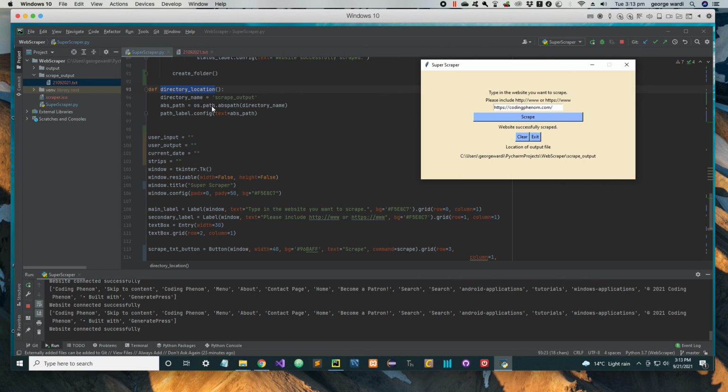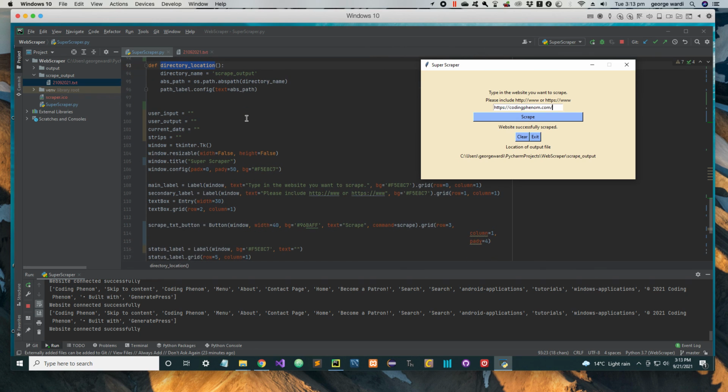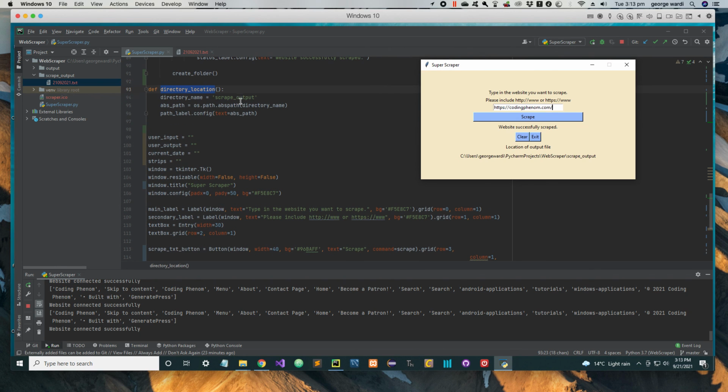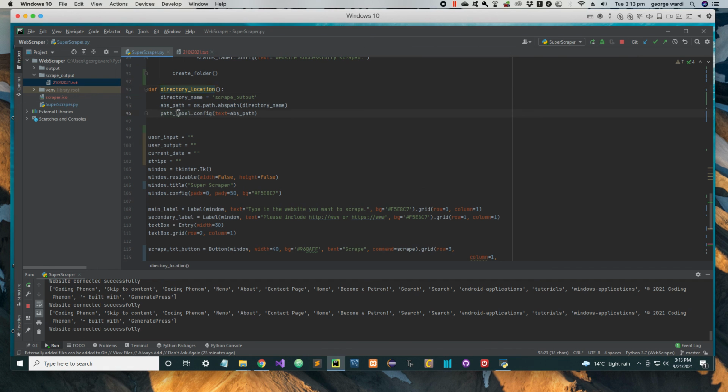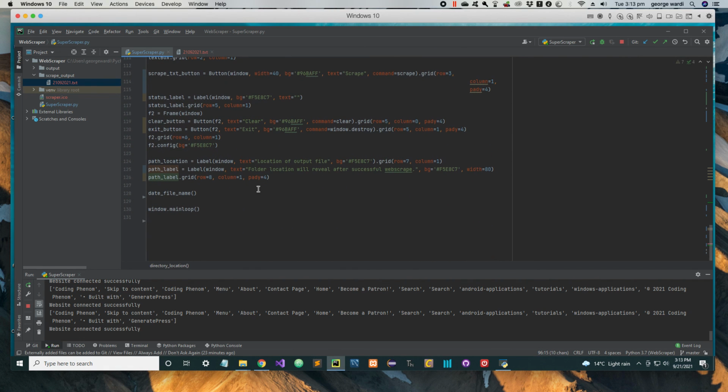Okay, so all this does is it basically shows you the pathway of where the folder is. So directory name is scrape output. That shows the absolute path of scrape output. And then the path label, well, that is here.